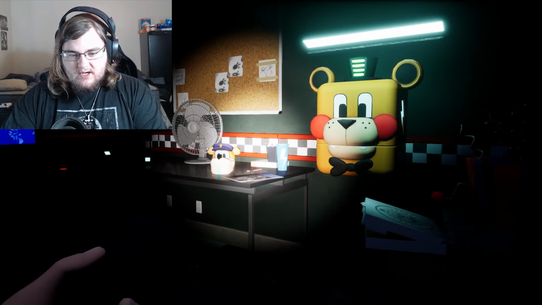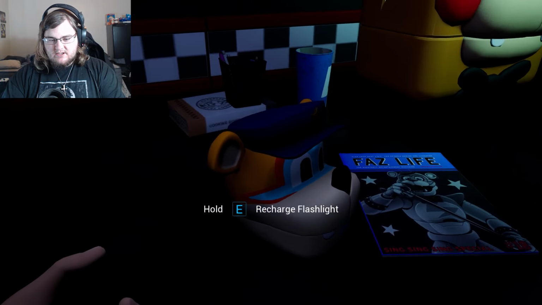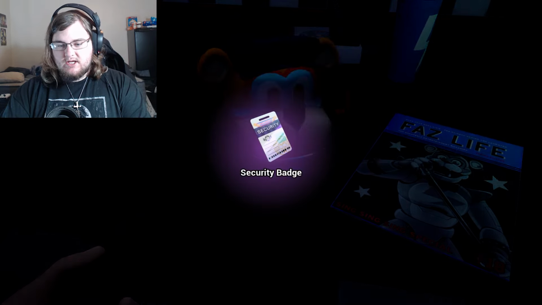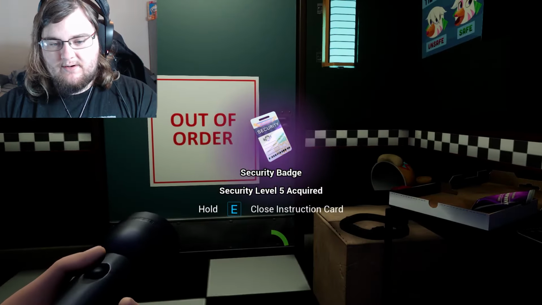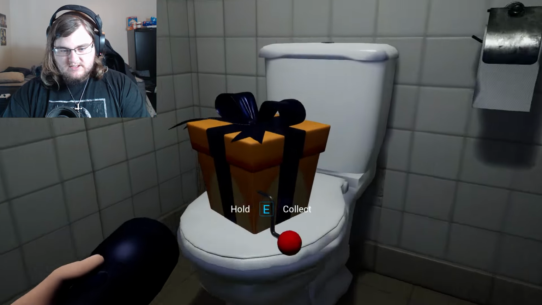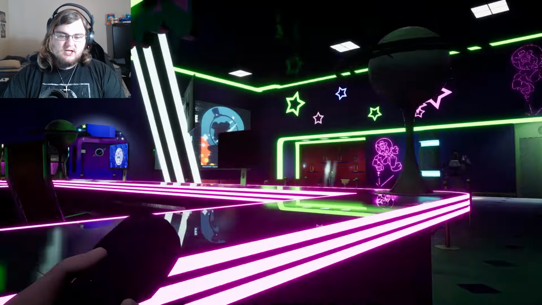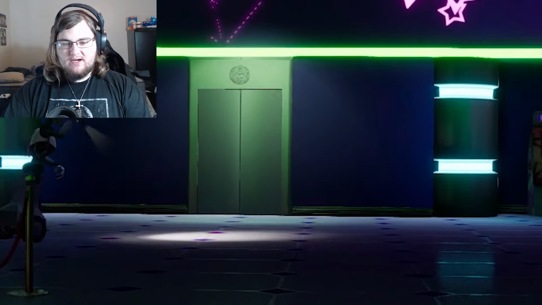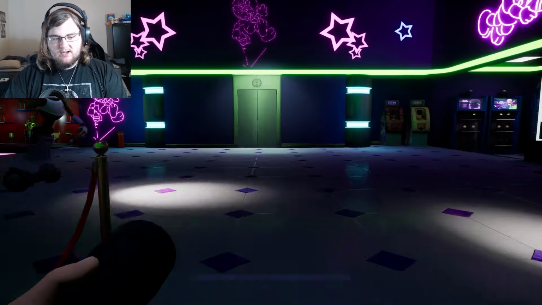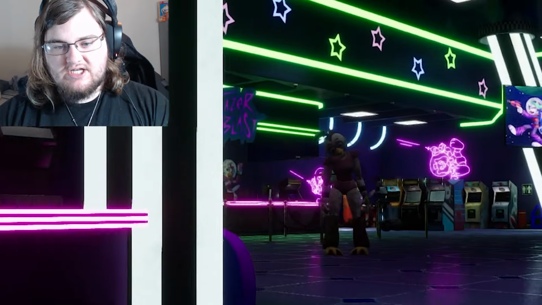Where's the security upgrade? Oh, right here. All right, let me recharge my flashlight. Yoink, and let's get the security badge. And yoink, thank you. Uh-oh, what happened? Present box right here. All right, we need to find a way to get out of here. No entry. We need to go to the elevator. Whoa. Oh, God, no. I saw him on the right. Oh, I might be in trouble. Hello? Hi, Chica.